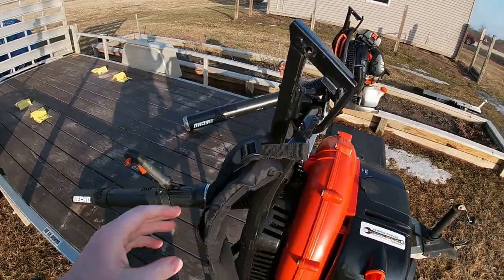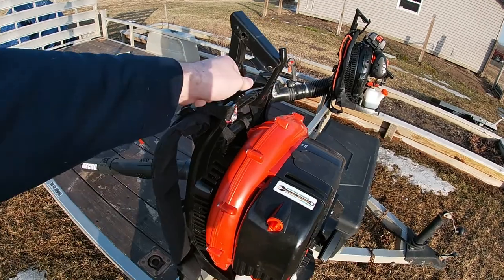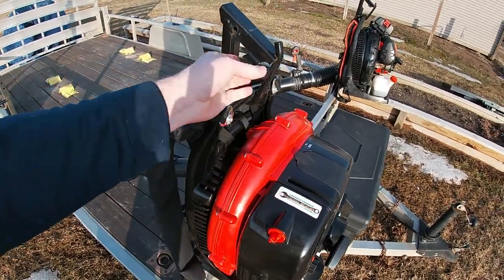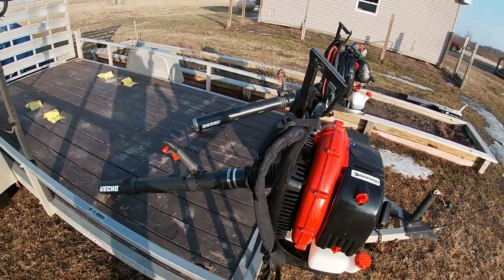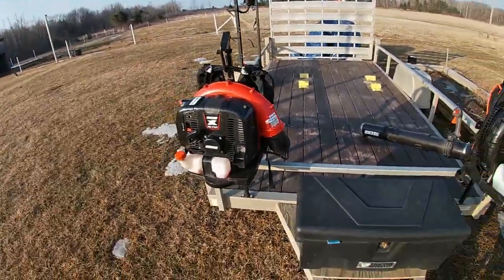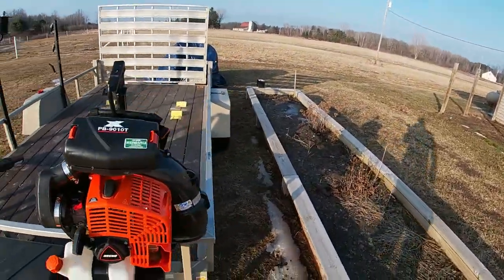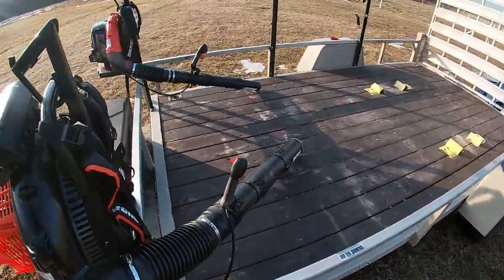The only downfall, if somebody did want to try stealing your blower, they could possibly just stick a bar right in there. And I mean, this is pretty reinforced, but they could probably bend that with a bar or something like that. That's the only downfall, but it keeps the honest person honest. But for the most part, they're pretty good.